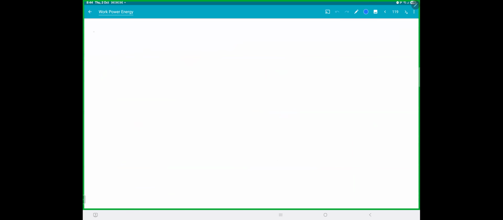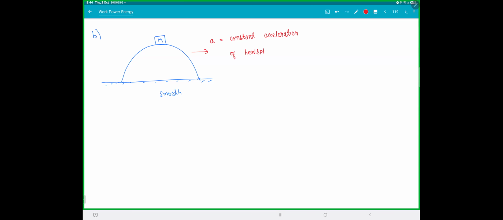Same thing. Let's do another variation of this. Let's say we have a smooth incline. Now this is free to move. Same story, you kept the block on top of it. But this time the wedge is moving with a constant acceleration. So someone is accelerating this wedge with constant acceleration. Constant acceleration of hemisphere, during its entire motion.